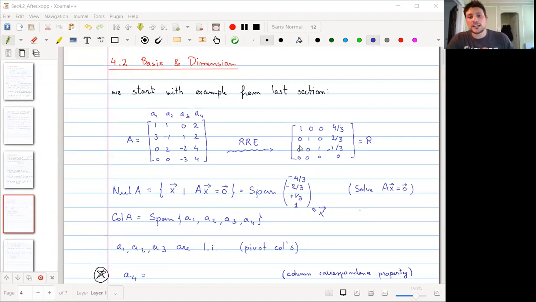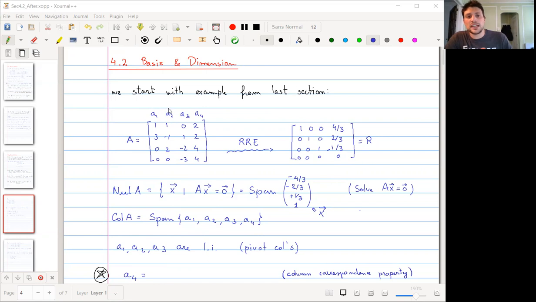What we saw last time was that the last column gave us information about the null space of the matrix. The null space is defined as the set of solutions to the homogeneous linear system, which in this case was the span of a vector given by essentially the coefficients of the last column. You have to solve the homogeneous linear system to check that this vector is a solution. And then we defined the column space, which is nothing but the span of the 4 columns of the matrix A.